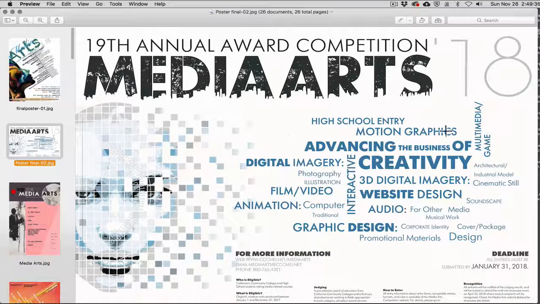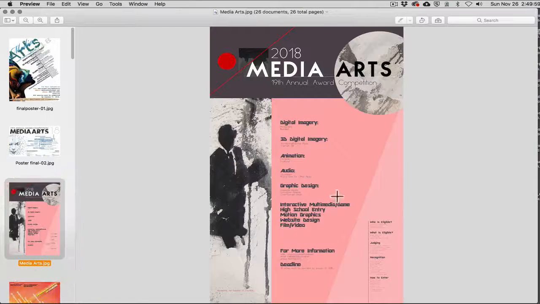What's really nice about this poster is that it all hangs together really well. The graphic image, all with these really large sort of pixel metaphor thing going on, is picked up nicely in the typeface for the media arts and also in the way the typeface word cloud is designed. So it has a very strong sense of continuity throughout the whole design. So this one works really nicely.